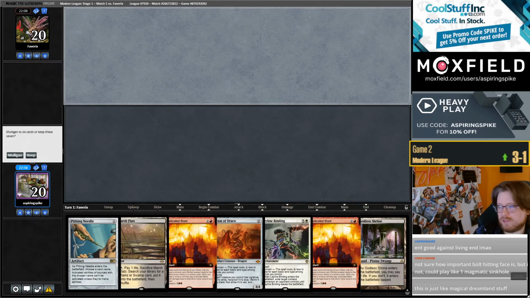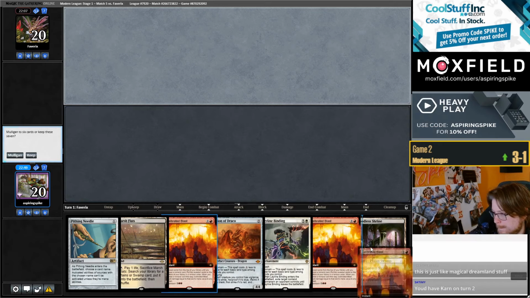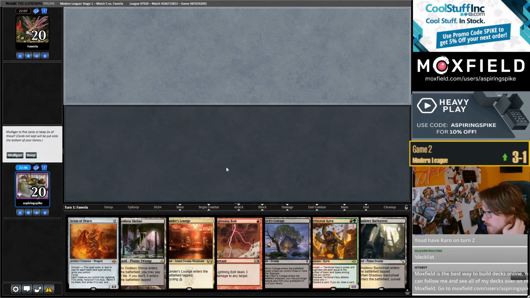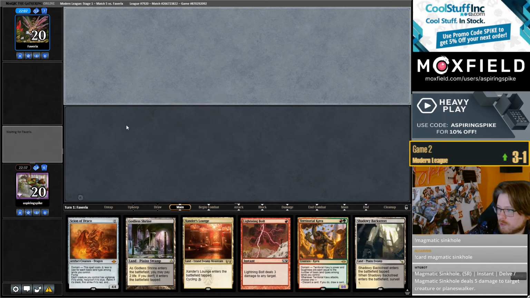If we keep this hand, we don't have full domain. You have Needle for Rinnan 6. I'm gonna mulligan. Give it a go. Of course.